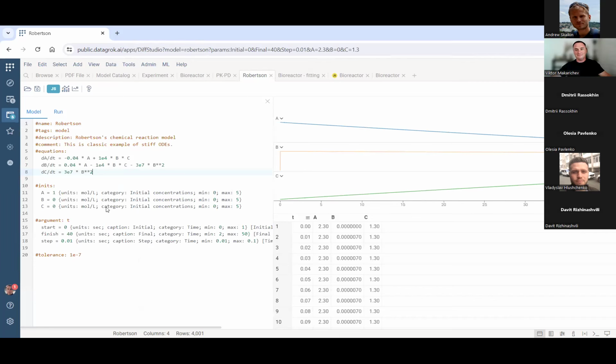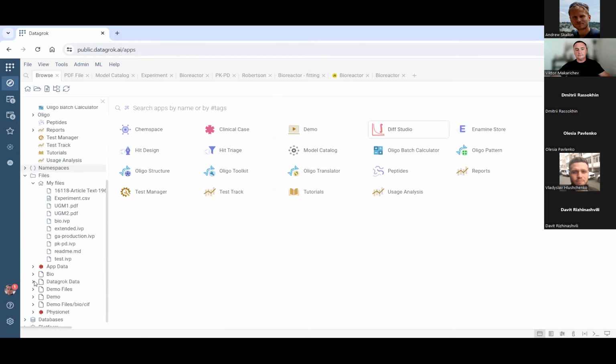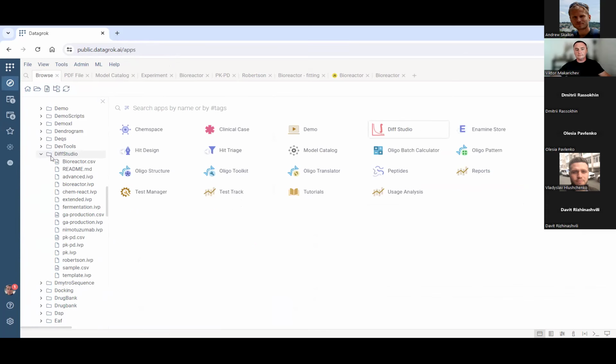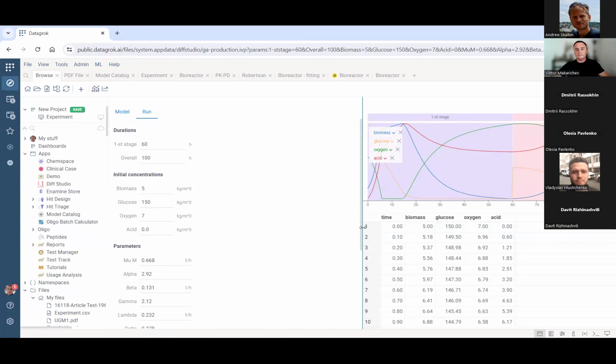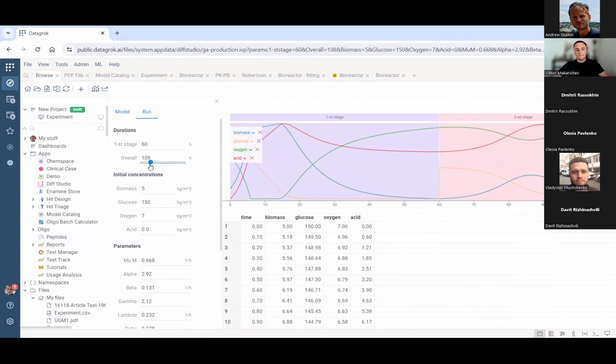Yeah, what's cool is that we also have a registry, so it's very easy to share your work, either the models or particular runs. And it natively integrates with the rest of Datagrok, so you can use inputs coming from your proprietary databases, or, and that's a popular thing, having a system of differential equations and some simulations. You can pull the real historical data and compare it to the simulation.